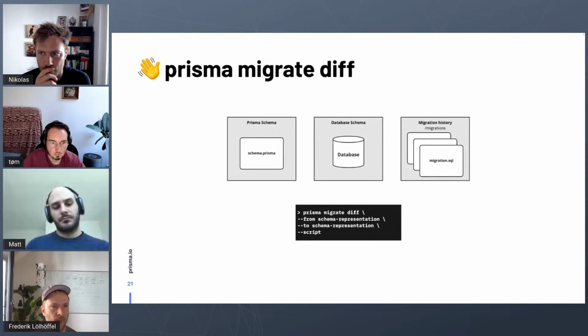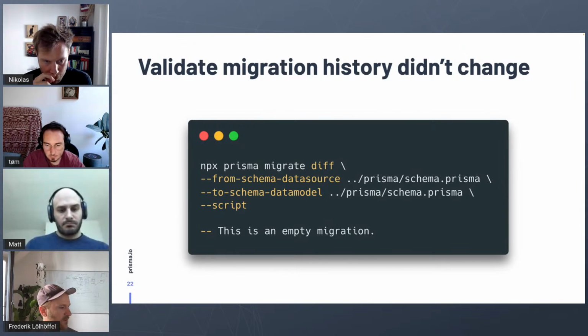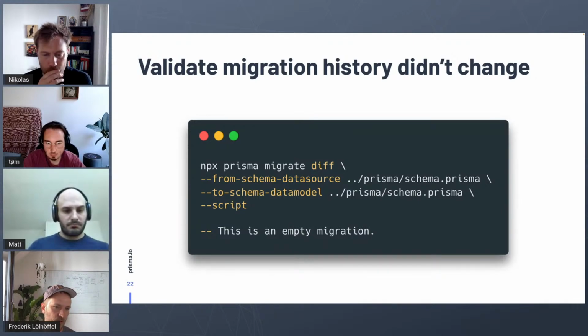And what I'm doing now, because I have technically changed my Prisma schema, right? I have removed things, I have added things. It might be a good idea to just verify that this still represents 100% of Prisma's understanding of the schema in the database. So what I'm doing here is I'm using diff, and I'm diffing from the data source, which is the URL of our database, to my Prisma schema file. If the output of that is an empty migration, that means there is no mismatch between the 2, and that's exactly what I want here.